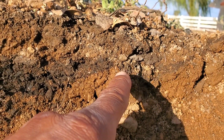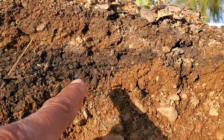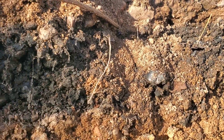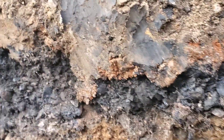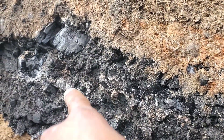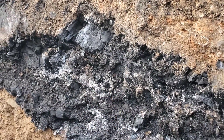This dark line right here represents the char that was left in a trench that I did from last year. And you can see everything below it is much lighter in color, which is the undisturbed soil beneath it. But if we follow that out, it gets much thicker in this area — I left more char in this particular area for some reason.